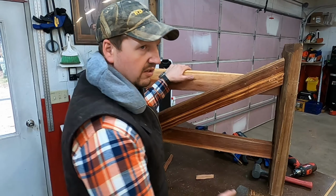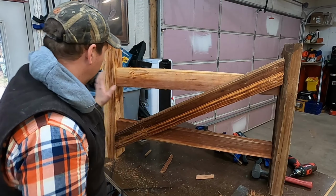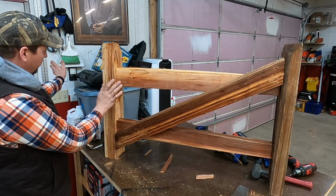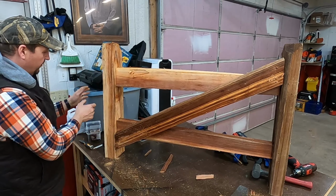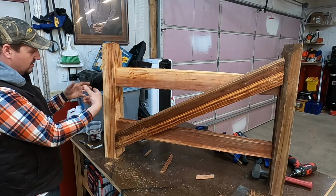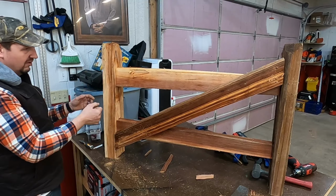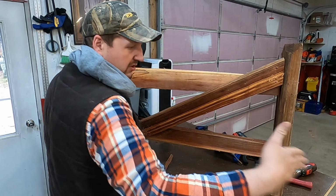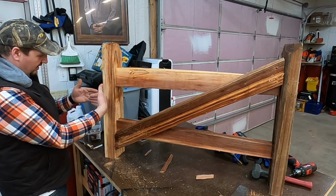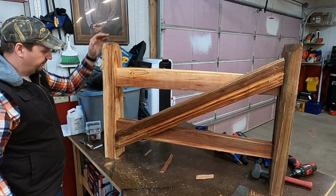Now next, this post on this side will be fine. I've got that one already. But on this one, because we're on an outside corner, we're going to go back from a 45 to a linear line there. I'm going to have a regular end piece right here, and then I've got to attach a 45 piece onto it so that it'll be parallel, because the hinge will be on this side. It's going to open this way, and the latch will be on this side, and I need to have a piece of wood here for that latch to attach to.